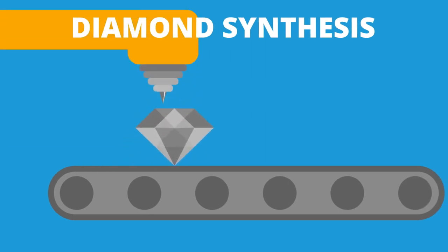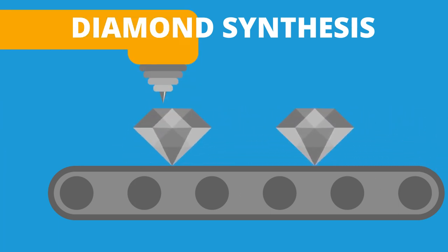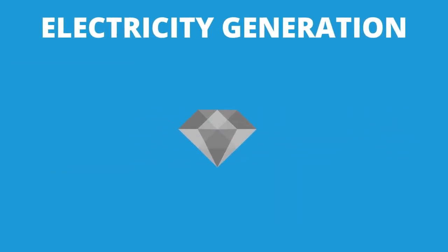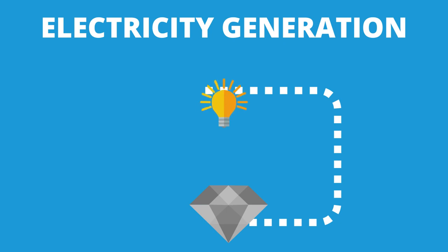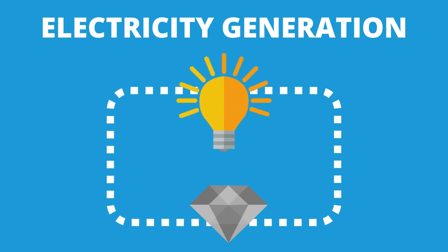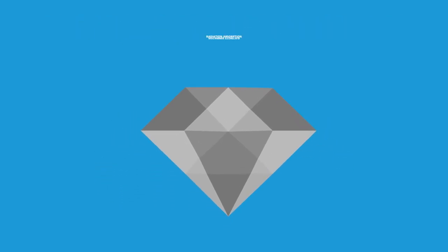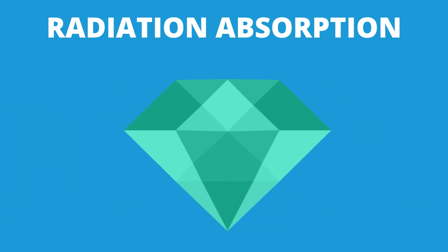The radioactive carbon-14 in gas form can then be converted at low pressures and elevated temperatures to form a diamond, which is just another form of carbon. These small man-made diamonds have a strange property in that they can generate an electrical current when placed within a radioactive field. Our diamonds are made of radioactive carbon and so are able to provide their own energy to generate a small electrical current, giving us a nuclear-powered diamond battery. For this to be used safely, another non-radioactive diamond layer is formed around the radioactive diamond, completely absorbing all of the dangerous radiation and converting it into even more electricity.